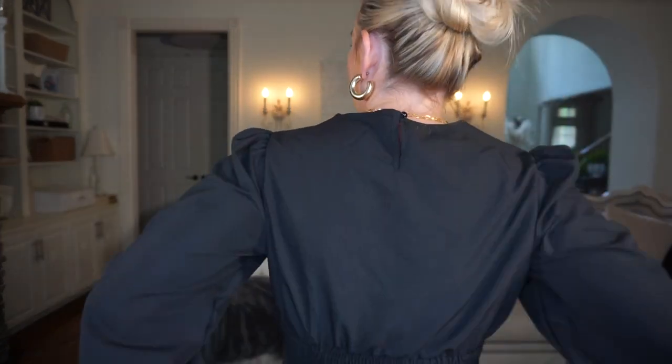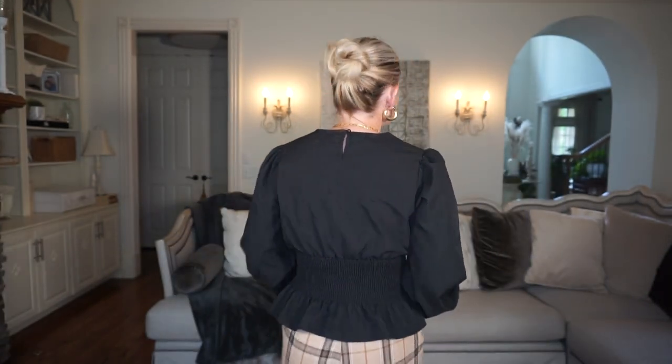Next up we have this black blouse. I got this in white last year from Malumia and I love it — I wear it all the time and every time I wear it I get compliments. There's some smocking detail underneath the bust that leads to almost like a little peplum ruffle, with a puff shoulder, smocking, and a frill detail around the wrist. Just so much detail that makes it look really expensive and well tailored. It has a little button in the back to clasp and it's not cropped — it hits right around the hips. I have to wear blouses for work a lot, so I'm always looking for great basic blouses with a little flair, and this will go with so many things.